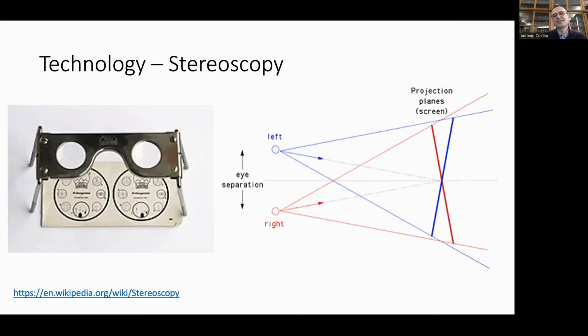Virtual reality is based on the effect of stereoscopy. We have two eyes, and we see different perspectives from each eye, and our brain makes the conjunction of these two visions and creates a 3D image in the brain. So to create stereoscopy, we have to use two images and, using lenses, project them to each of the eyes, so that our brain can produce stereoscopic imaging or 3D perspective.